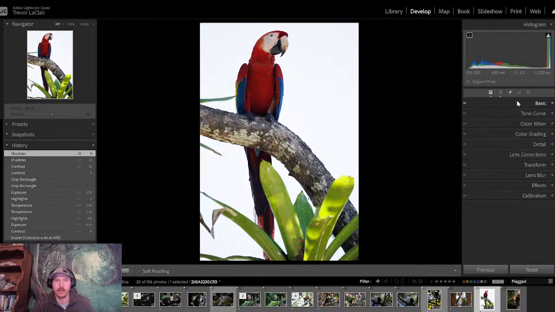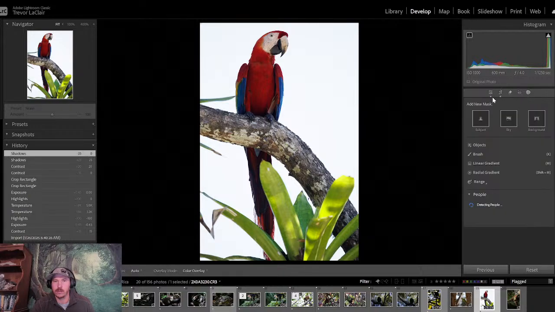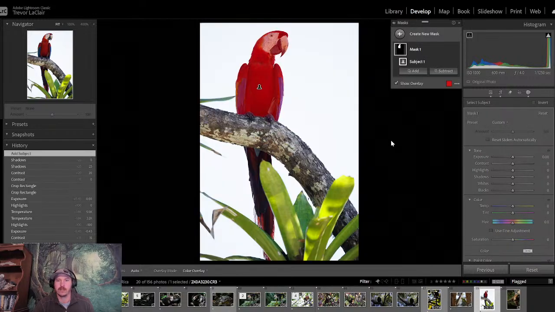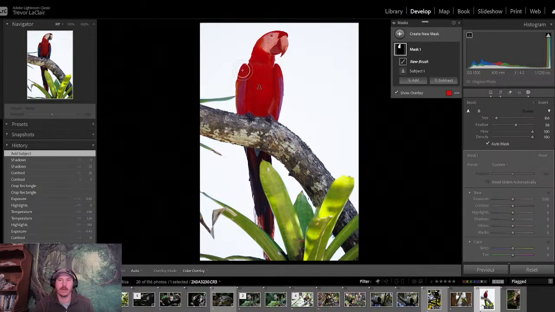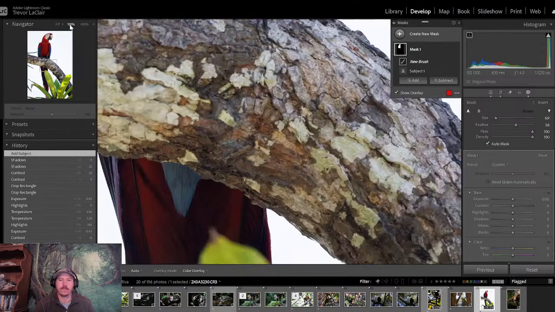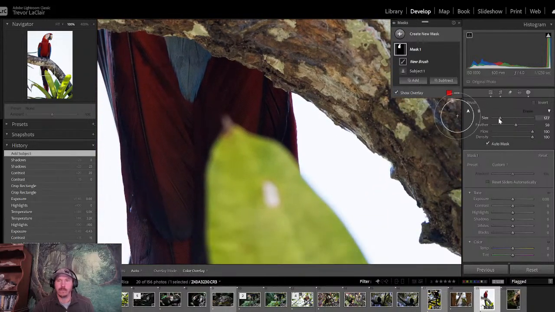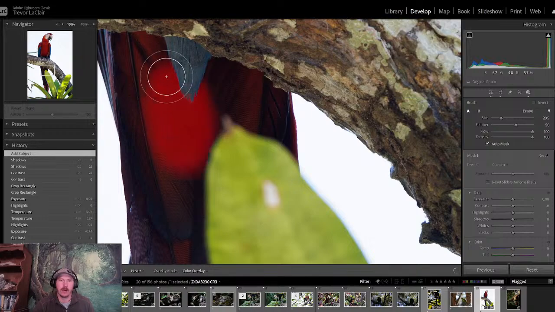So let's do select subject. Add brush. Make my brush bigger. All right, let's paint in this tail.